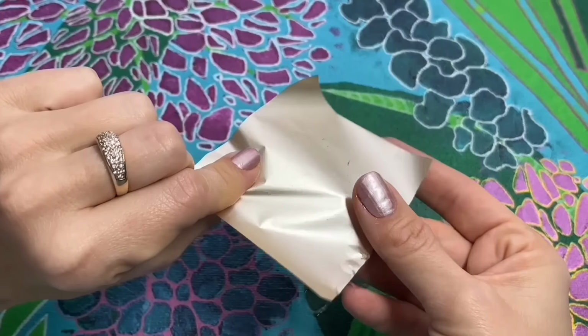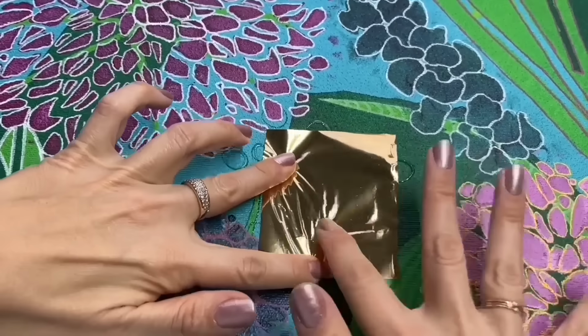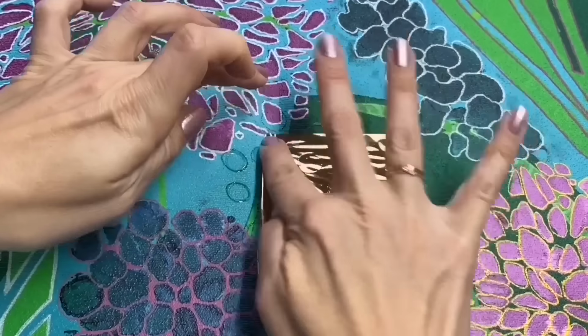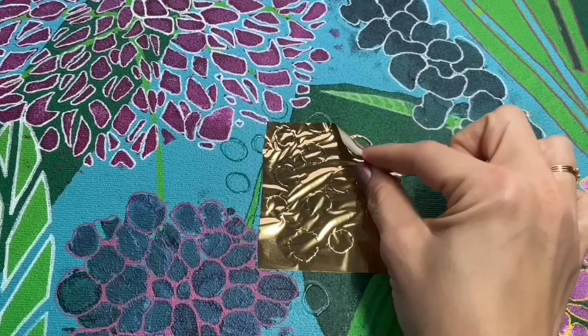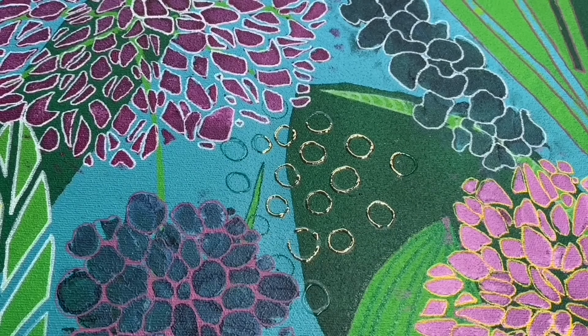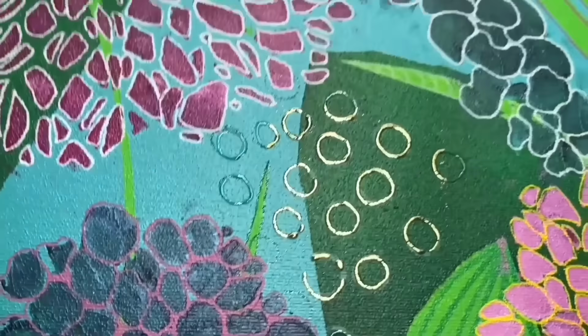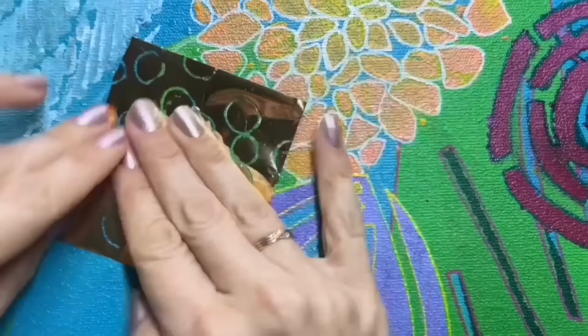And it looks like this on the other side. And you need to put it with the gold on the top. I use my fingers to stick it onto the glue and then you take it off and voila, here you've got your beautiful 3D relief effect on your painting. So I'm gonna apply another golden details here and there.